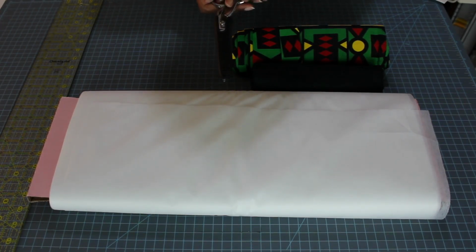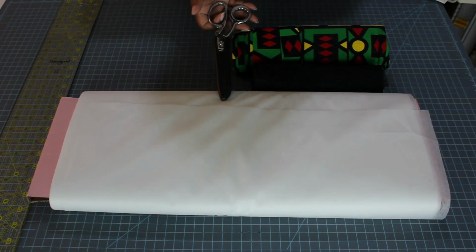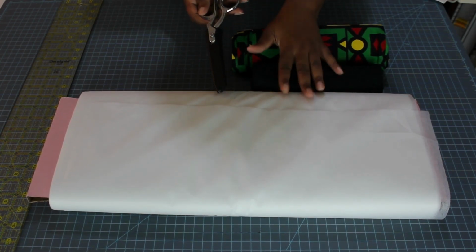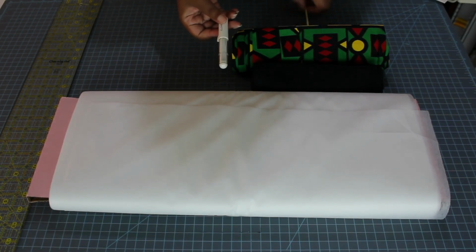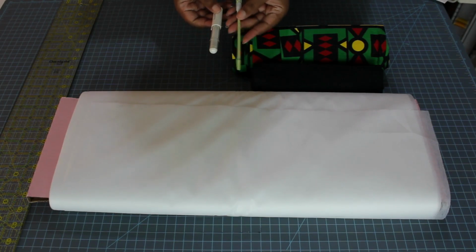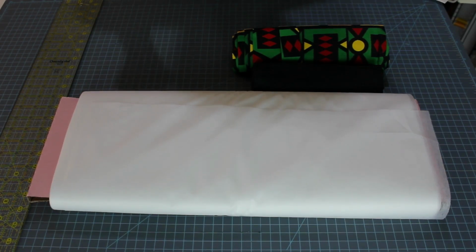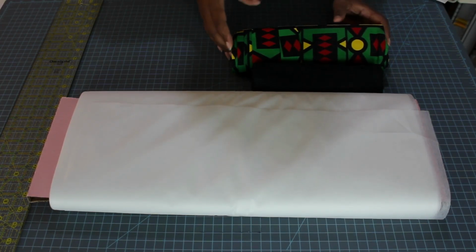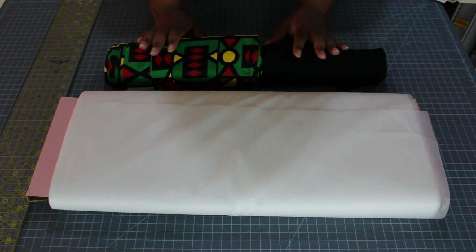You're going to need some scissors, some for paper and fabric. Don't mix your 2 scissors. The paper scissors are to trim your pattern. Your fabric scissors cut your fabric and your interfacing. You're going to need a marking pen or a chalk roller, either a safety pin or a bodkin, whatever you use to weed through the drawstring. You're going to need drawstring. I don't have that here, but you are going to need some drawstring. Nothing too thick and nothing too big, because your opening is not going to be that big.